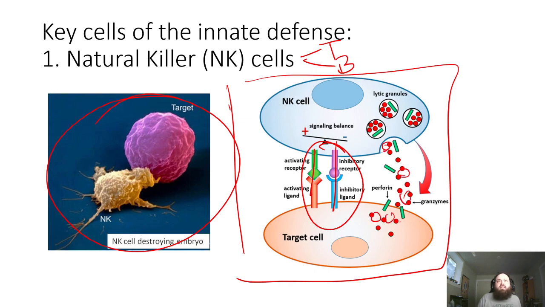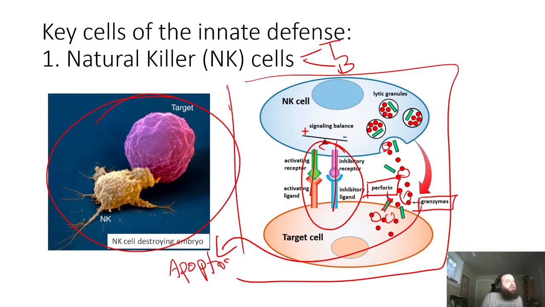antimicrobial chemicals. The two chemicals that they release are called perforin, which again puts a hole in the membrane for the same sort of effects that you saw with those other proteins earlier, and also releases an enzyme called granzyme. And granzyme will cause the target cell to undergo apoptosis. And apoptosis is basically a mechanism through which cells can kill themselves. And so as a result of these two proteins, the perforin and the granzymes, of course, the intention is to kill the target cell that the NK cell has been attached to.